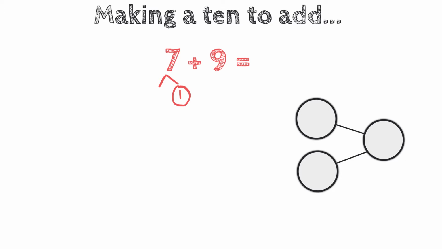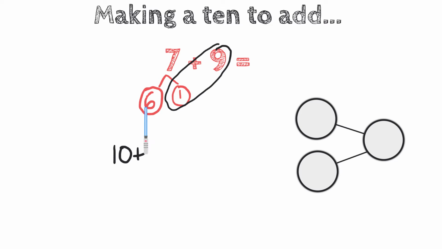And then 1 plus 6 equals 7. So I know that my other part of my number bond here on my 7 is 6. So I have my two parts of my number bond now, and I can go, okay, 9 plus 1, well, that's 10. So there's my 10, plus, what number do I have left? 6. That's right. So 10 plus 6 equals, yeah, 16. Good job, everyone. 10 plus 6 equals 16.